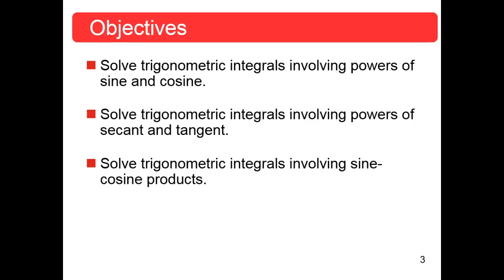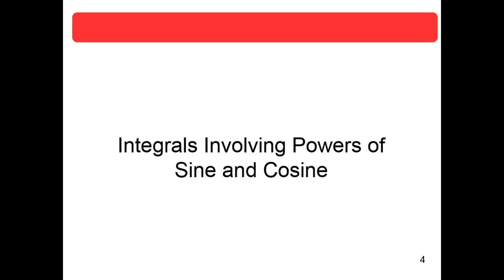So the objectives here are to solve trigonometric integrals involving powers of sines and cosines. We'll solve some trigonometric integrals involving powers of secants and tangents. And we'll solve trigonometric integrals involving sine, cosine products. Now, some of this you may remember from things being introduced in trig class, pre-calculus trigonometry, especially when you get to the product type stuff. The other things we'll be using trig, of course, with all this. But let's see what these are.